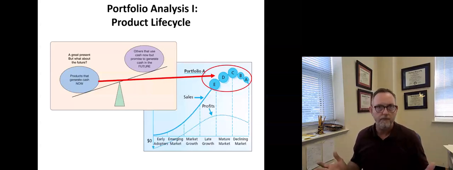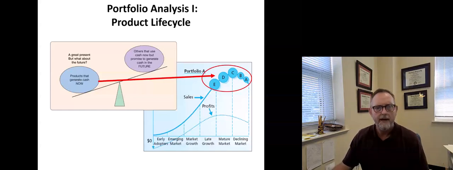Just again, from a personal finance perspective, imagine all of your investments are in bonds or CDs which expire, which mature. Well, what happens after they mature? What's the money going to go into? Now, in that case, it's probably easy. You just roll them into new financial instruments. But creating products and cash flows through products is much harder than simply rolling your investments into something new. You have to create those new products, and that begs the question with this company in terms of what they might do.